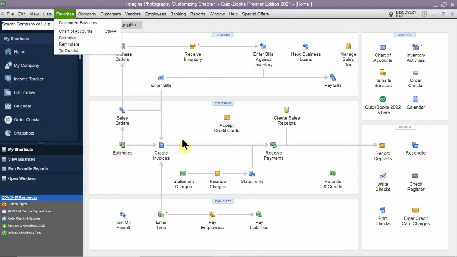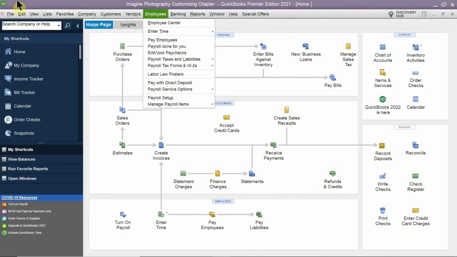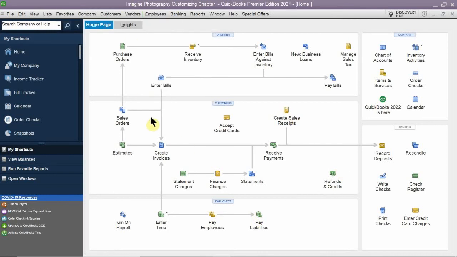So that's how you can customize the menu bar. There's nothing you can change on the menu bar. The only thing that you can create or customize is the favorites menu, so make sure you know that. You cannot make any changes to the menu bar. You can only make a change to the favorites menu. You can add a list, but you can't take away anything from all the other existing menus. Is that considered something useful? Once again, it really depends on who's using it, but I don't think that's very useful.